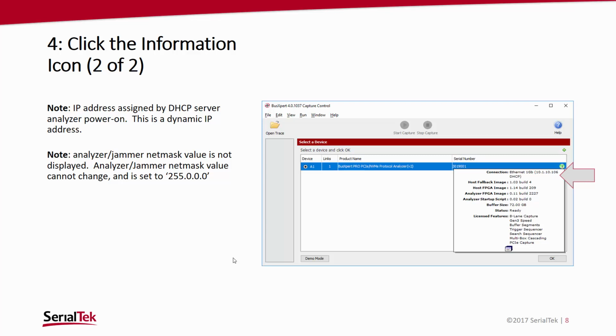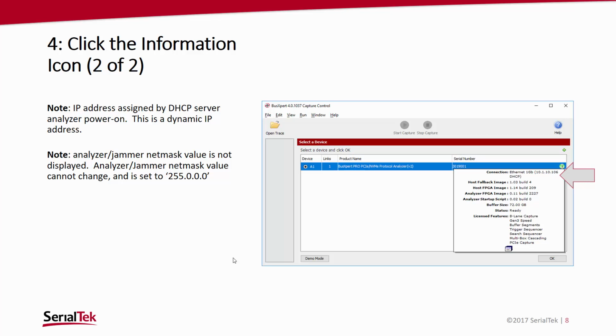The reason for that is that the net mask cannot be changed and is always 255.0.0.0. This has significant implications on the types of networks that are compatible with BusXpert analyzers and jammers.